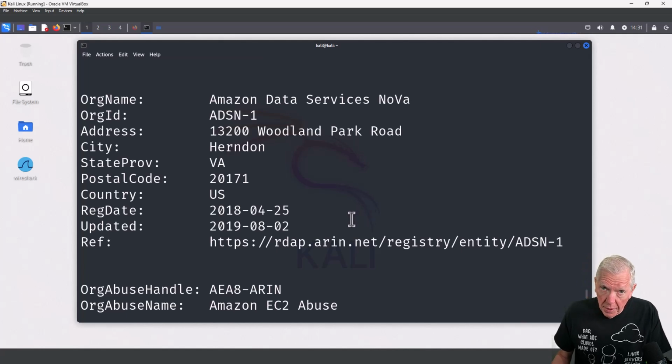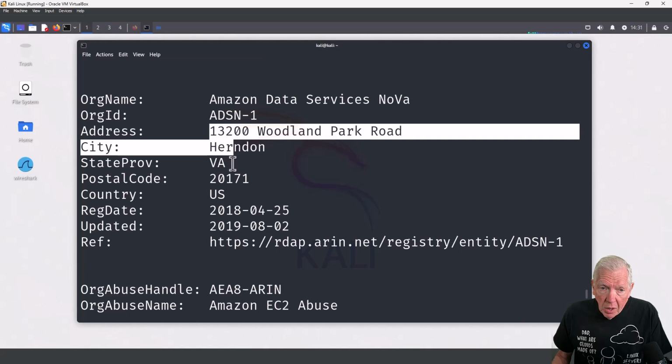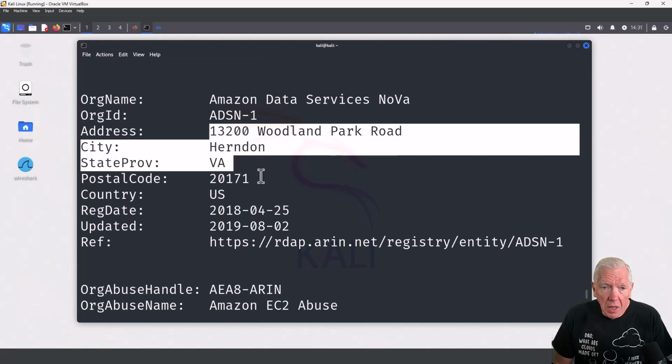For example, now I know that their DNS server is housed at 13200 Woodland Park Road in Herndon, Virginia 20171. That would be pretty interesting to me because now I know something about where this data center is at. So that's the idea with that.